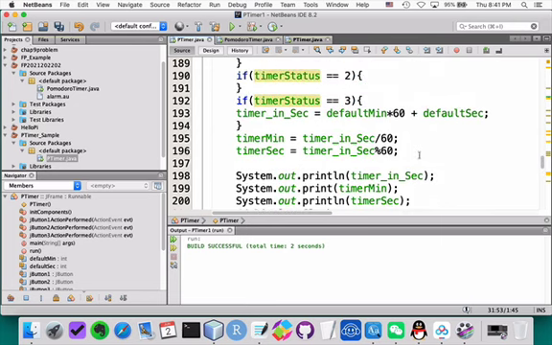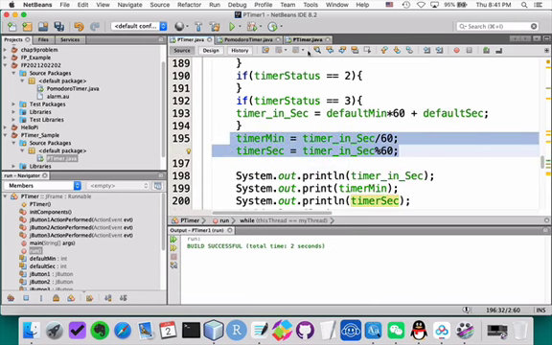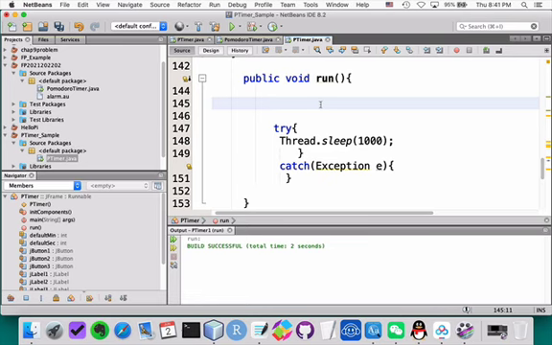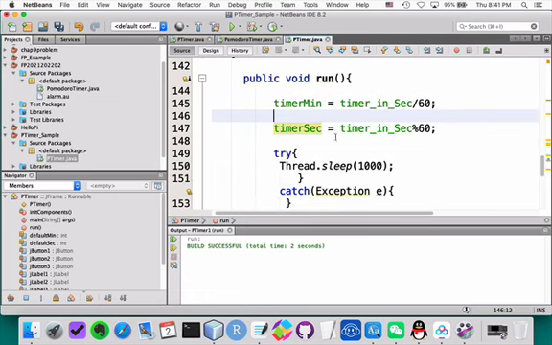Now I will make this calculation. Simply copy it. So for the timer minute, we use this calculation, and we use this operator to get the second.